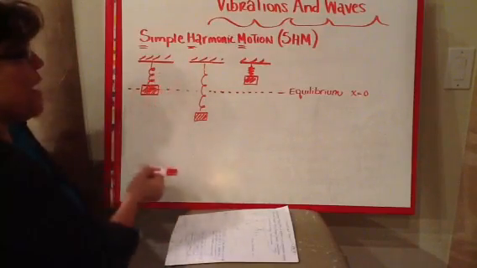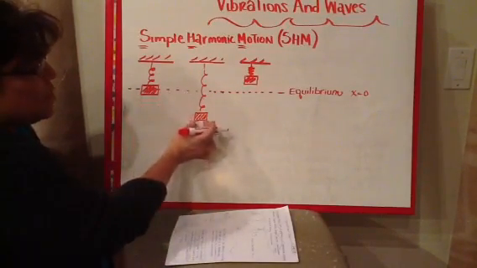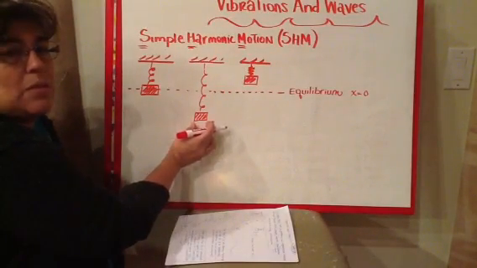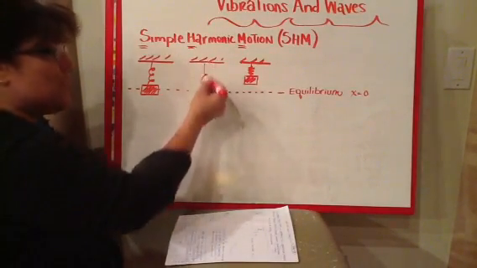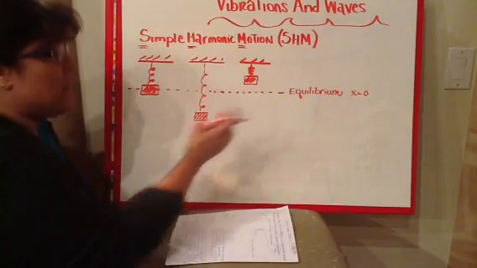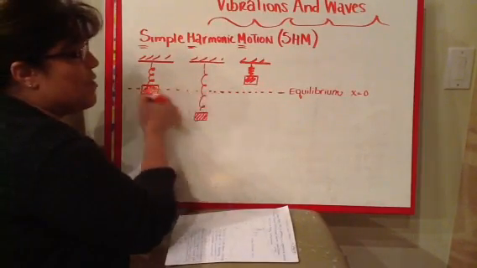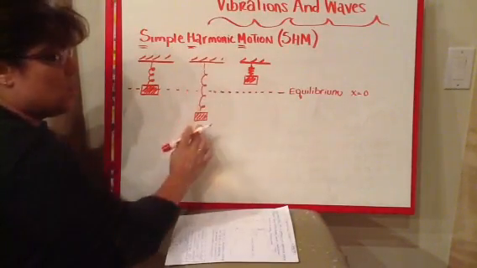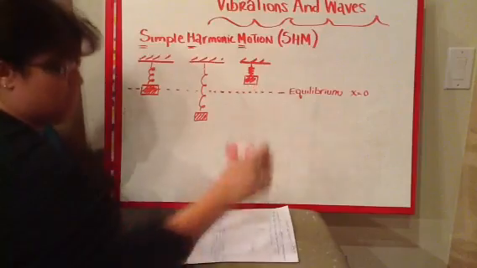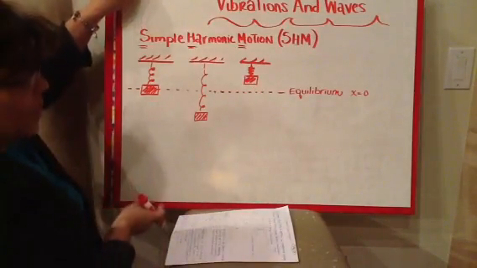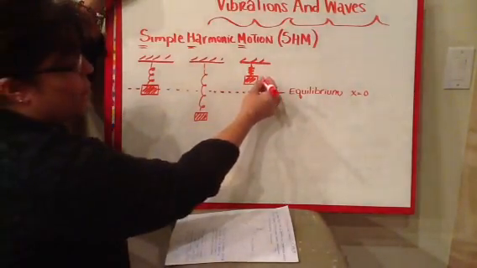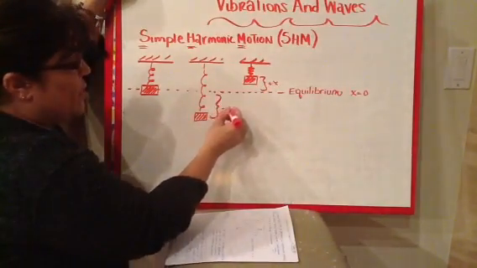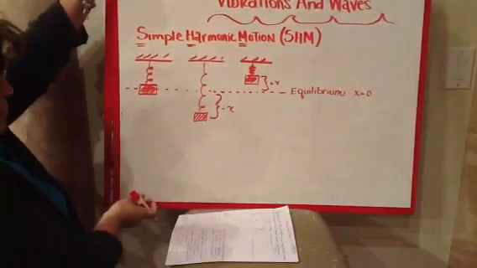So we have a spring and a mass. And if I pull this down a little bit, if this is my equilibrium position, I'm going to pull it away from its equilibrium, and if I release it, the spring's going to go up and down and up and down. And so it's going to oscillate around this equilibrium position, down, up, down, up. So this is the down part, and this is the up part. Okay, so over here we have a positive X, and then down over here we have our negative X.